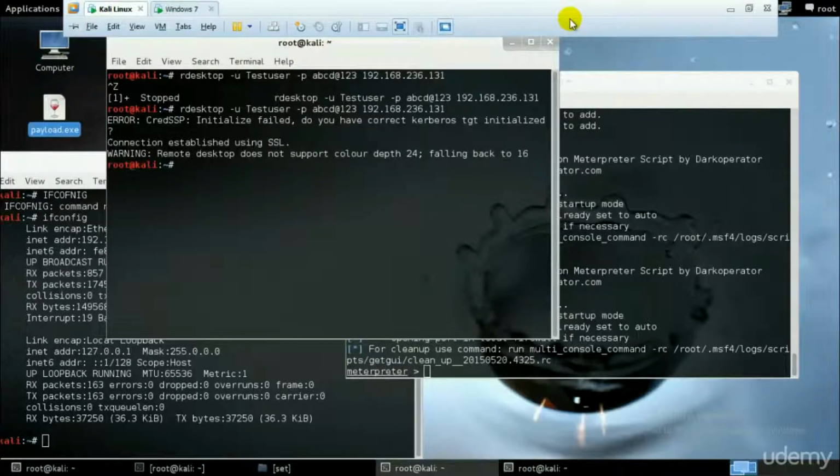In the next tutorial, I'll be teaching you the different Meterpreter commands, and this is not all. There are many more things that I will be teaching you, such as changing directories, uploading files, and making sure that whenever you upload a file to the remote computer, you copy it to the start menu, so that whenever the computer starts, your payload automatically runs.